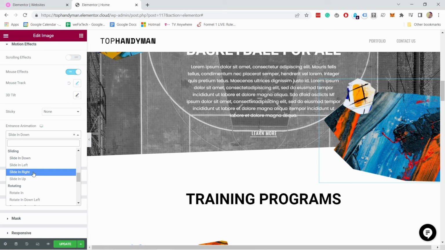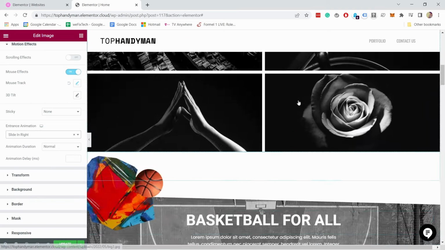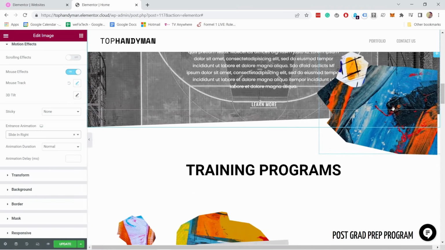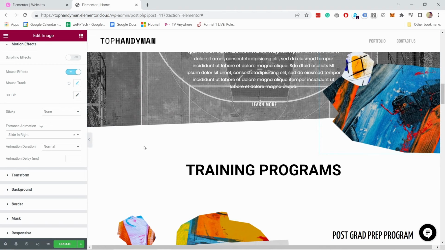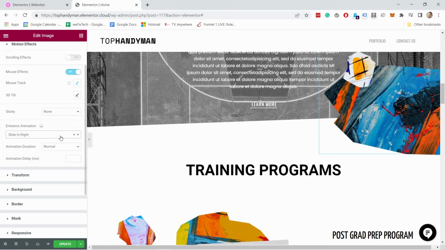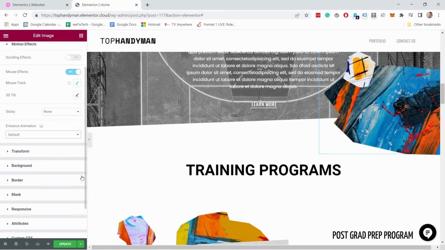So for example, slide from right, yeah, that can work. As you scroll, it slides from right like that. That can work, but again, just don't overdo it, because the point is not the effects. It's just to give a bit more of that premium feeling as you build your website. I'm just gonna remove the slide effect. Just keep it to default.